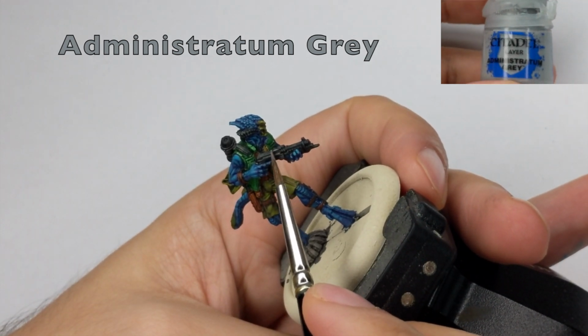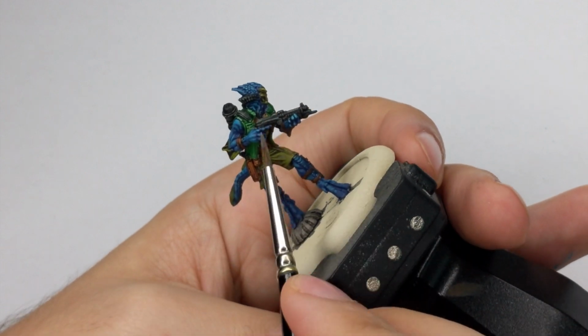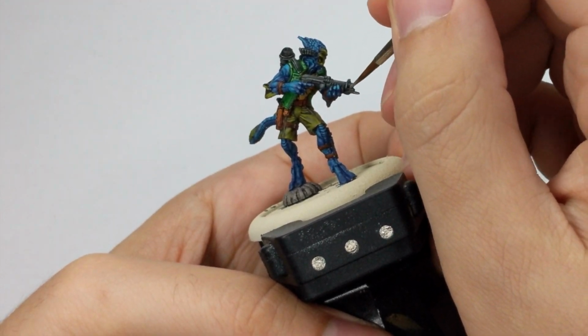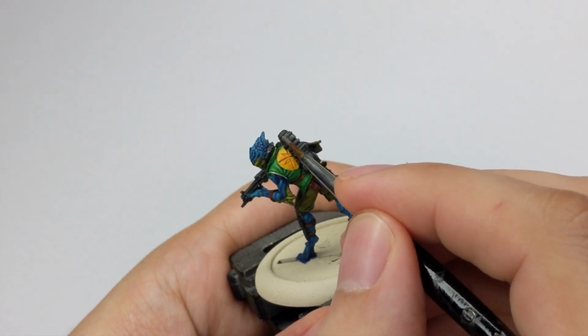Okay, to highlight all the black parts, we will use Administratum Grey. So I will use the side of my brush and just highlight the gun. So every single line or sharp edge on the gun that he has, and as well the canister on his back.